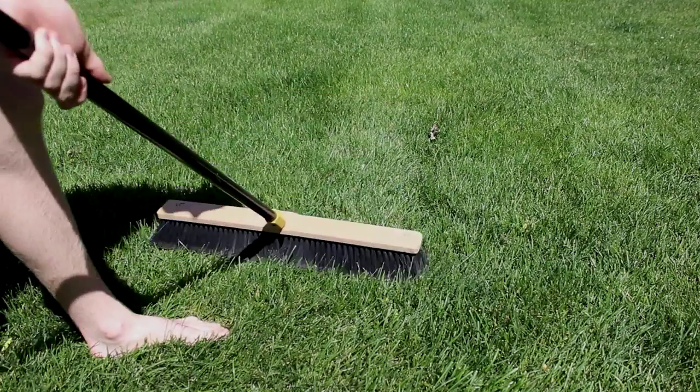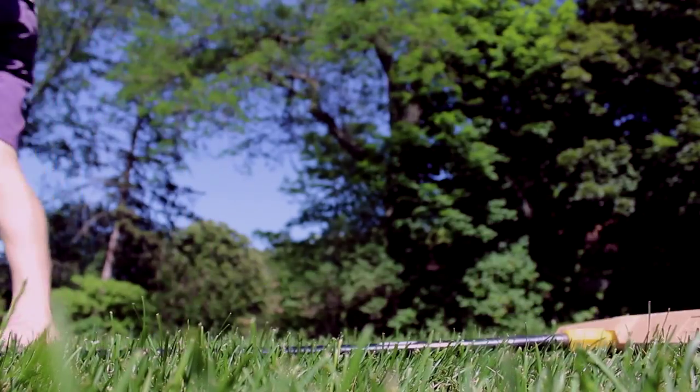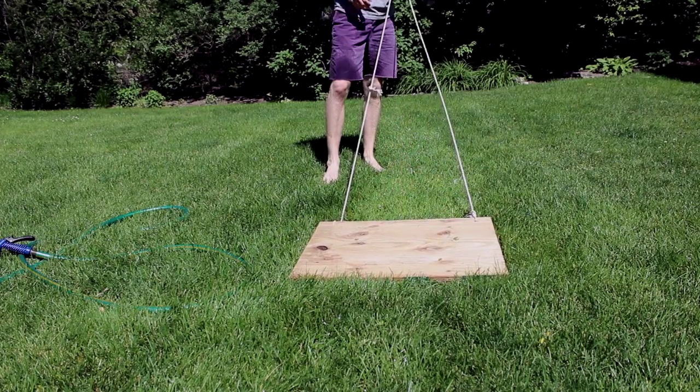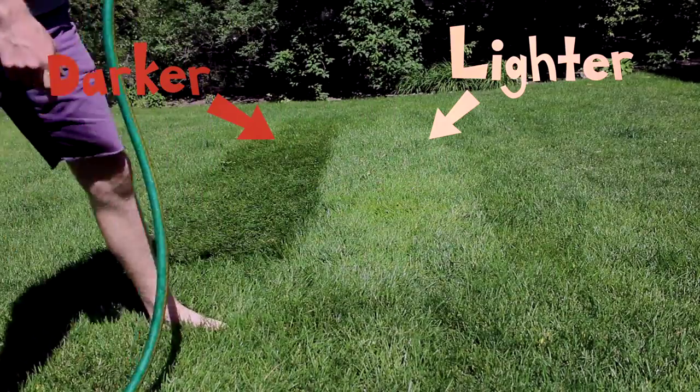For our first attempt, we used a push broom and it went horribly. I felt like an idiot sweeping the grass with a broom. For our second attempt, we took a board, drilled two holes in it, tied some string, and performed this kind of stomping, dragging motion along with spraying the grass with the hose. And it actually kind of worked pretty well.